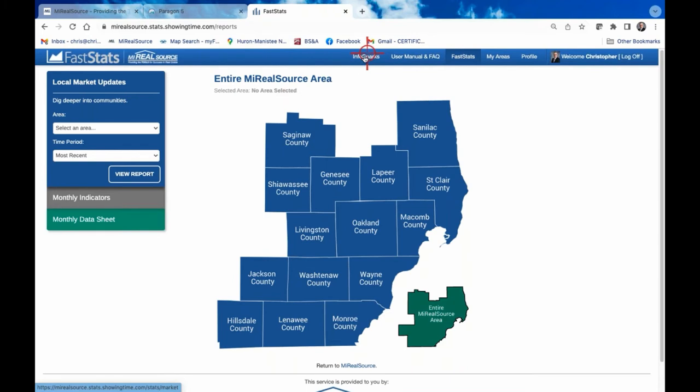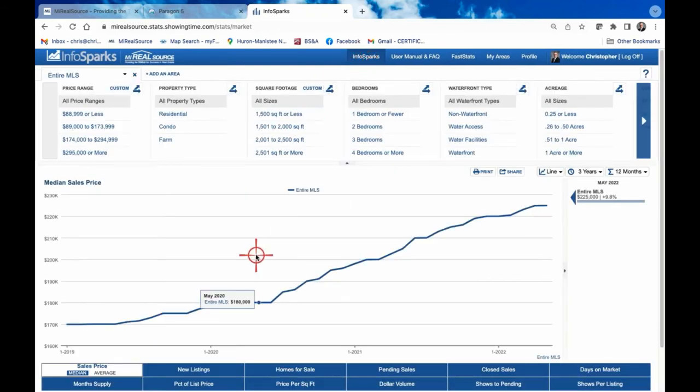The next part I'm going to go to is InfoSparks. InfoSparks is a pretty powerful tool as well. There's a lot you can do with InfoSparks. I use this again when I'm working with clients that I want to show what's going on in the area. The nice thing with InfoSparks is you can add up to 4 areas you want to search. You can search by city, you can search by zip code.